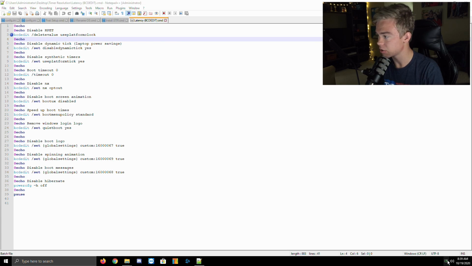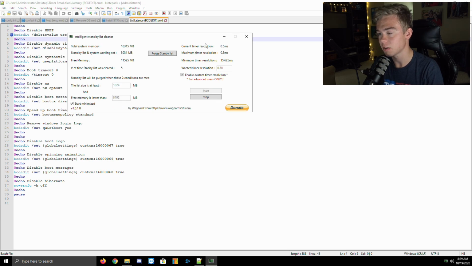So with these, you actually want to make sure, because with these, as you can see, when Intelligent Standby List Cleaner, you'll get, like for me, I get like 0.499. That's bad. That'll make your mouse not feel as good. You want this to be at 0.5. That's all you want. Don't think lower is better. No, this is the best one.